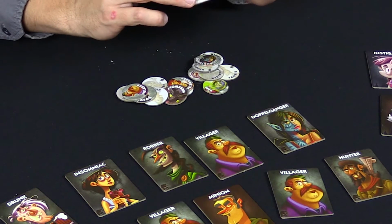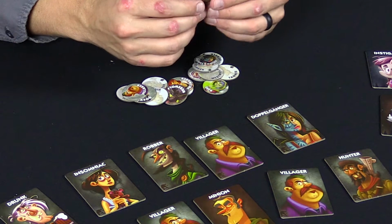All right, so this is what you get in the box with One Night Ultimate. So, Rod, let's talk about these components. Okay, so in the game itself, you're getting these cards, which we'll be playing as we go. These are the characters that you'd be playing. And you also have these right here, to mark the tokens. And then, of course, you have tokens, which have the artwork.